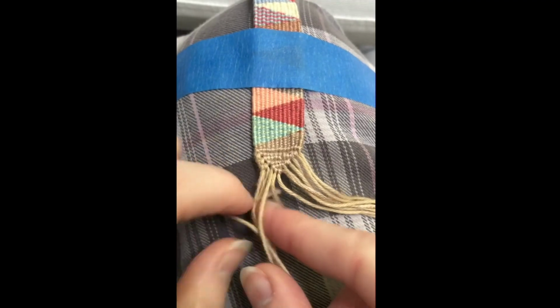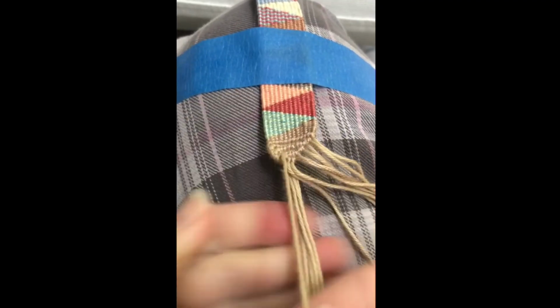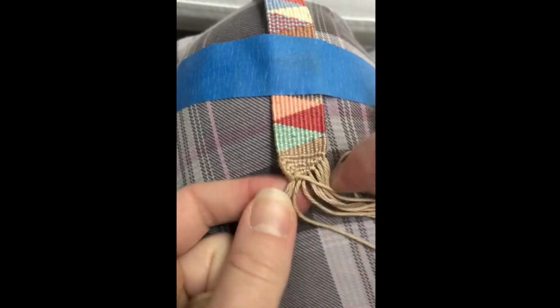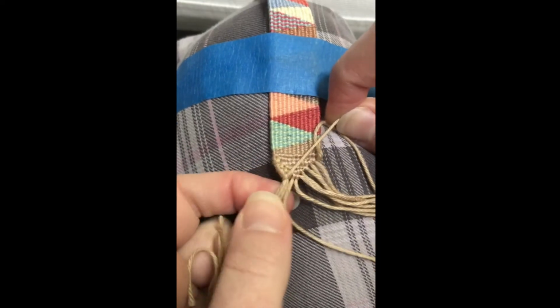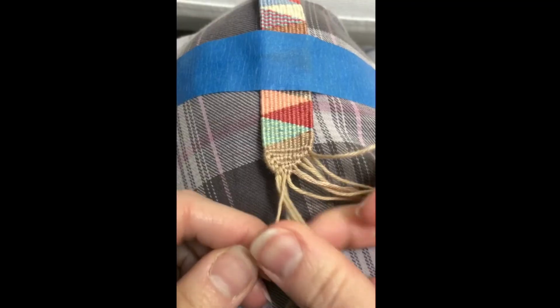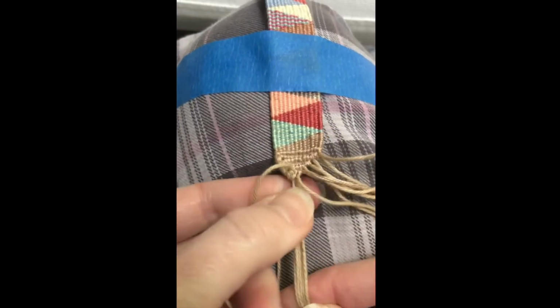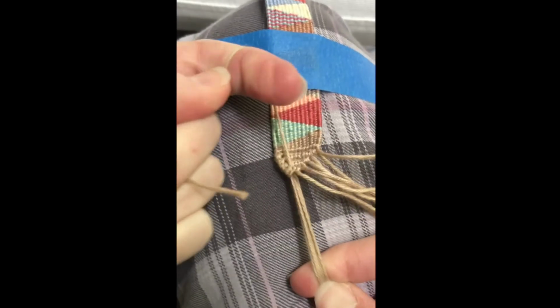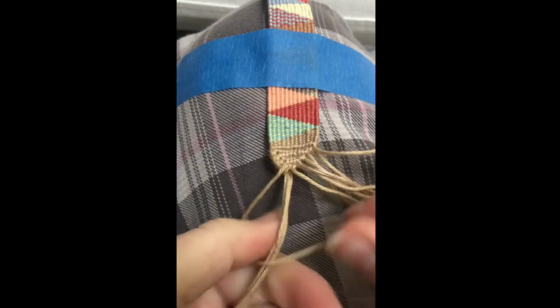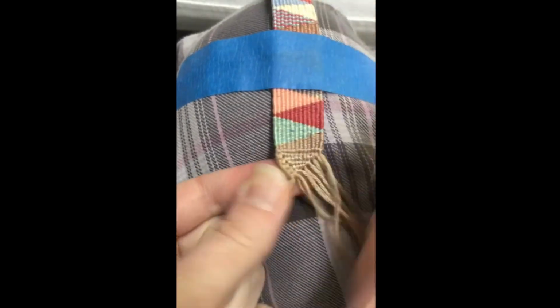Yeah, so you just keep going. So see, I did a forward knot. I'm really making sure I keep it nice and tight. And then, wait, is it backward and then forward? Sorry, it's confusing. I kind of just do it by feel. So I think it might actually be backward forward. So backward and then forward until you get finished with one side. And then you're gonna go ahead and do the other side as well.